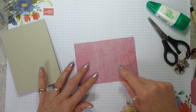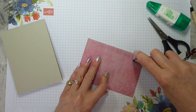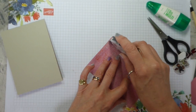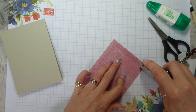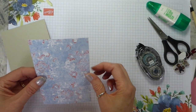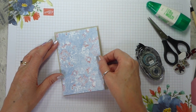Right, I've got my piece of designer series paper pre-cut. I'm just going to pop that on with some Snail. Now, quite a lot of this will be covered up, but that's fine. If we use it, we can buy more. That's kind of the deal.